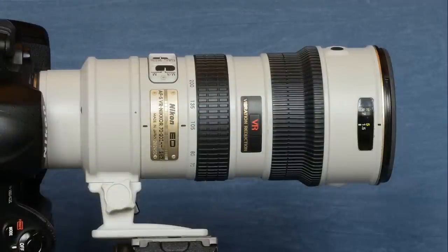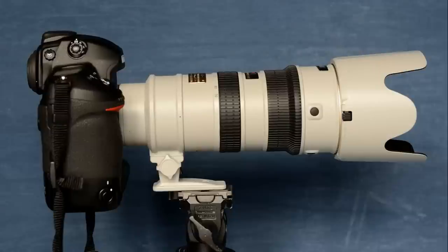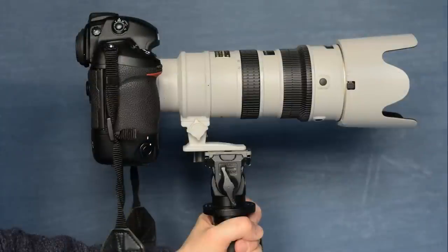As with any 70-200mm f/2.8 zoom, this lens is a large unit — slightly thicker than the substantial 24-70mm f/2.8 at just under 9cm across. The lens itself is 21.5cm long, and with the lens hood nearly 30cm long. With its strong metal construction it weighs just under 1.5kg. Despite this, I've always found the lens comfortable to use, and when combined with one of the larger Nikon bodies it forms a well-balanced combination. The fast f/2.8 aperture and VR means the lens works very effectively handheld, though for best results I generally use a monopod, where it handles very well.